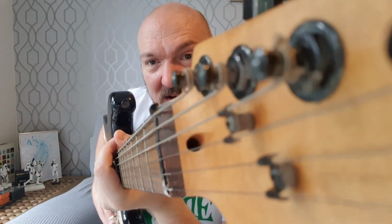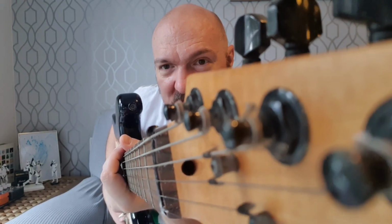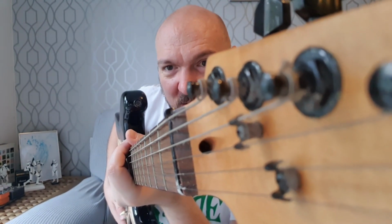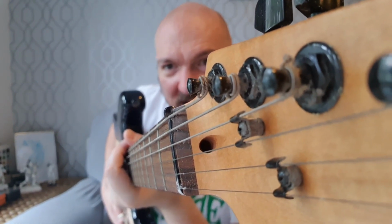What I did was I took the tile spacer. If you don't know what a tile spacer is, it's like a little cross. I took off the top of the cross and the side of the cross, so you're left with a piece of plastic on a right angle. Glued that onto the top and then filed it so it's now a nice little curve. So that is a tile spacer over the top. And all it does is it just rests against the top E string so it doesn't twang out of the nut.